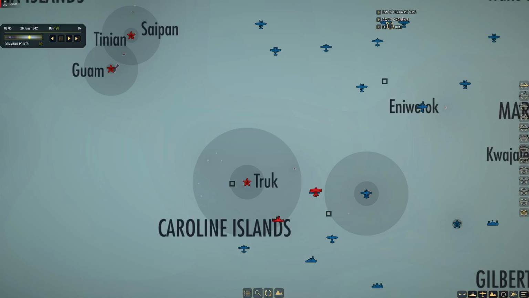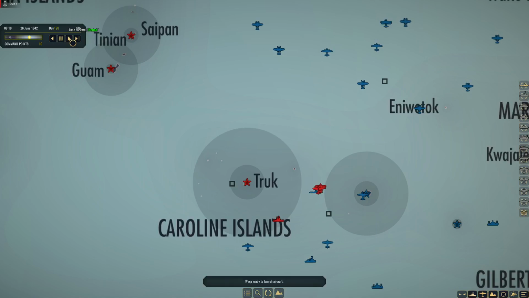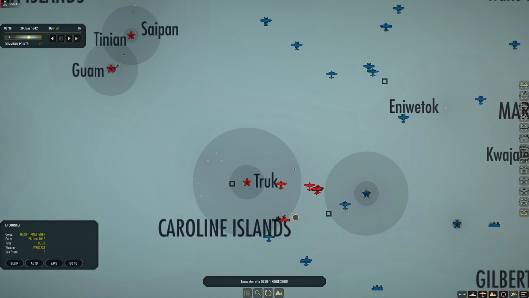We're going to give this a little bit, and then we're going to launch. I want to make sure that we can spot them. So we're going to see what happens. Let's get the ball going here. So we see they're going straight across, and now they're going north.